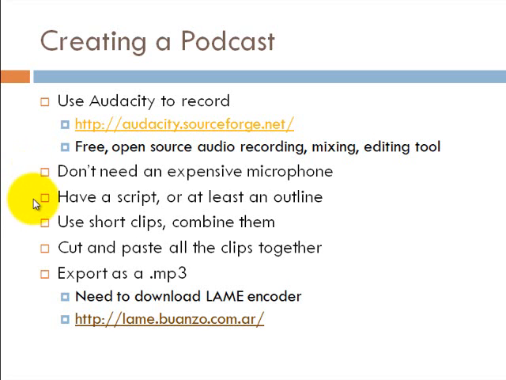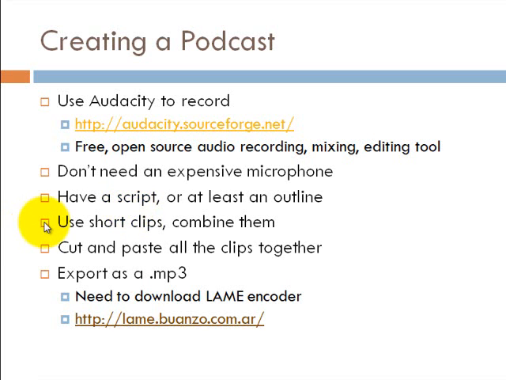These next 2 points, while non-technical, are very important and will save you a lot of time. The first one, you need to have a script or at least an outline of where you're going in your podcast. You don't really want to wing it. When I say script, I don't necessarily mean a word-by-word transcript of what you're going to say, but you need to have a very good idea of where you're going. That way you'll save yourself a lot of stumbling and bumbling around, and you'll make sure you don't forget anything before you start your podcast.